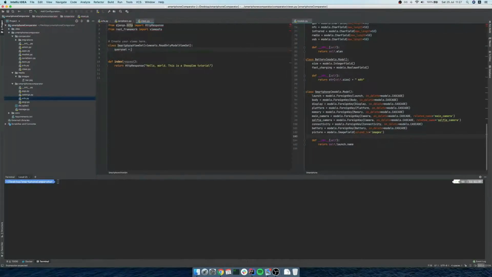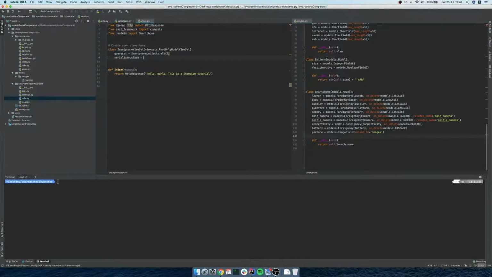And then you just need to say what the serializer class is. So the serializer class will be our SmartphoneSerializer, which is not imported here, but we can do it from .serializers import SmartphoneSerializer.